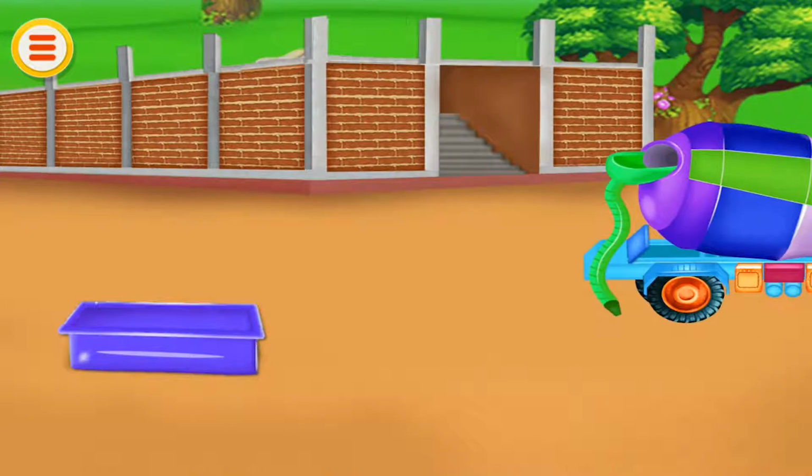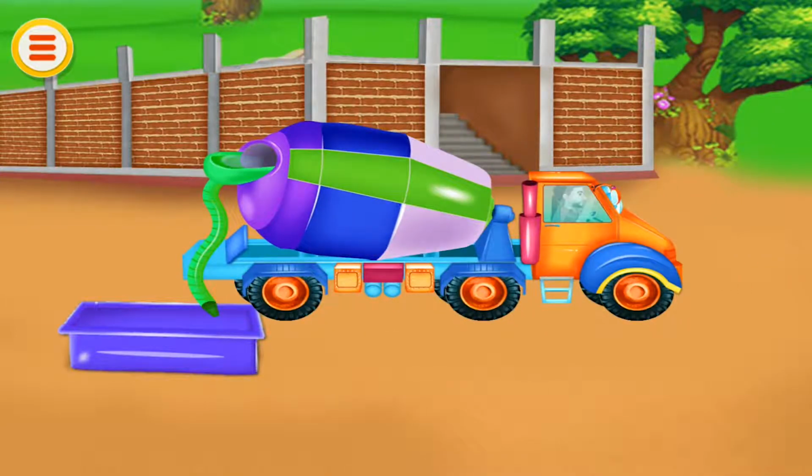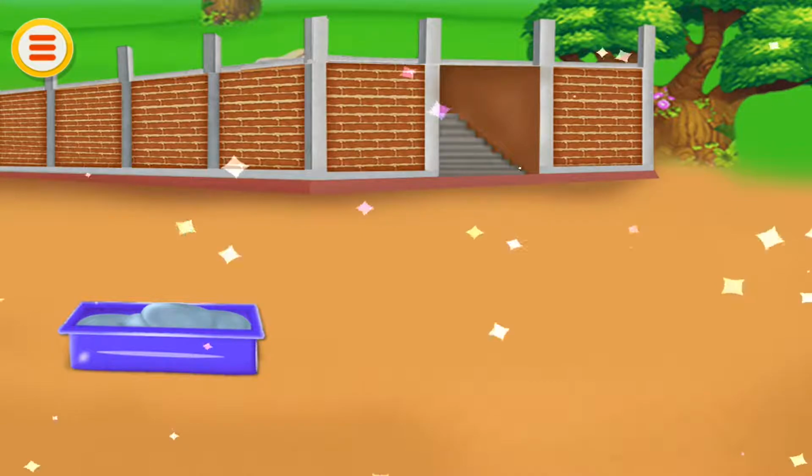Oh, a building is being built here. You need to make the cement. Wow, your cement will help in the construction. Great.